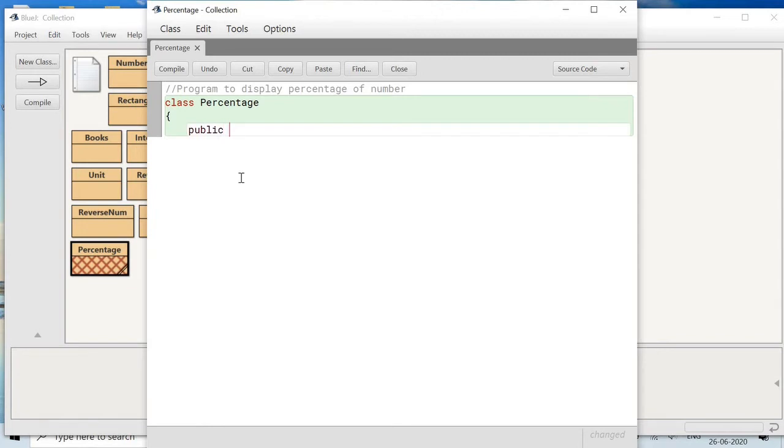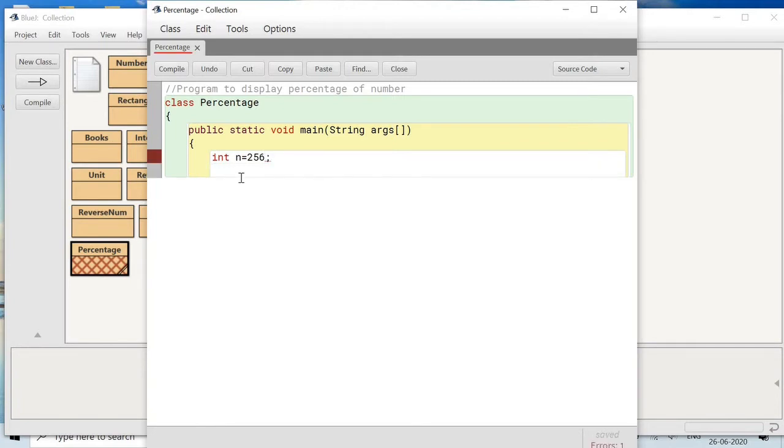public static void main string args. We will take a variable of int type, int n equals to, let it be, give any number, 256. Fine.